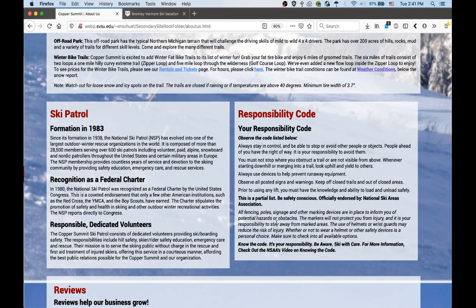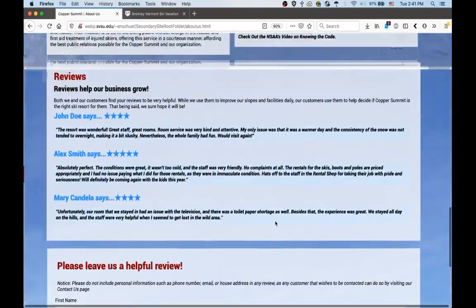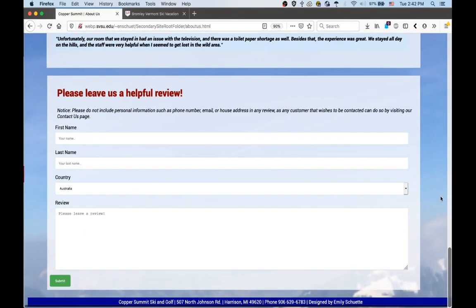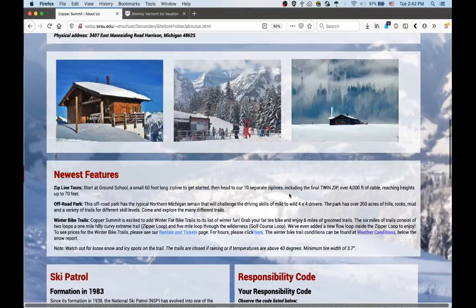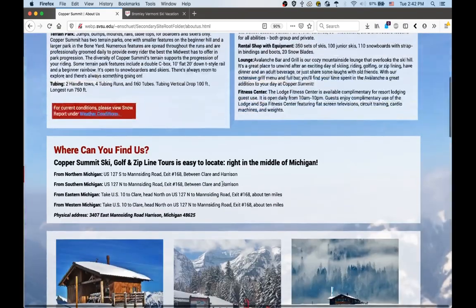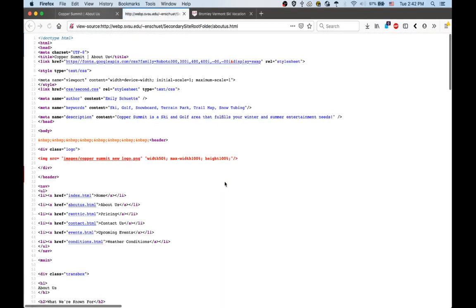But good breakup of all these things. That line's a little strange, but I can live with it. Very nice that you put your name in there. Oh yeah, you gave it a great title, Copper Summit About Us, and then Copper Summit Home. So that's awesome. You're using those tags really well. I'm gonna check out your other tags real quick. Good job. You got keywords in there. Thank you. A style sheet, and you got the viewport done.